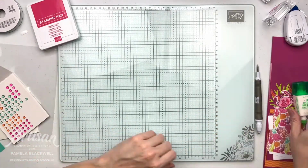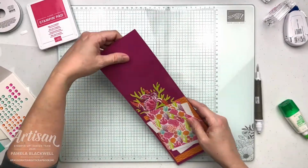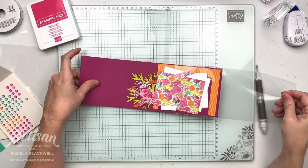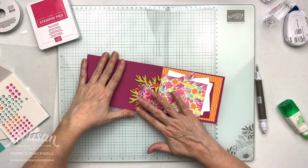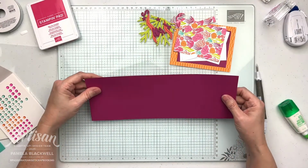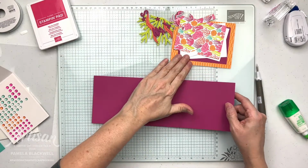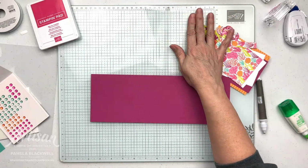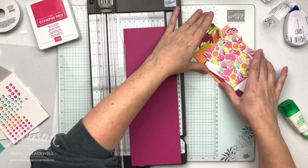All right, so card number two. This one's got pretty much almost everything ready, so it'll go together pretty quickly. Now, this is a true fun fold, a pretty simple one, similar to probably something I've done in the past, but got the pretty colors. Okay, so this one, and you know what? I actually didn't follow particular instructions. I just did this one on my own, but I'm sure other people have done the same thing.